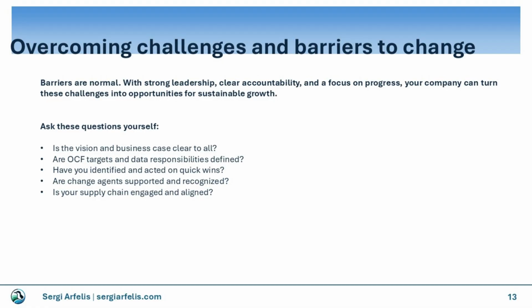key questions. Is the vision and business case for OCF clear to everyone in your company? Are your carbon reduction targets and the responsibilities for collecting and managing data well defined? Have you identified and acted on some quick wins, those early, visible successes that build momentum? Are your change agents, those people driving the initiative, being supported and recognized? And finally, is your supply chain truly engaged and aligned with your goals? Honest answers to these questions will reveal where you might need to focus your efforts next.